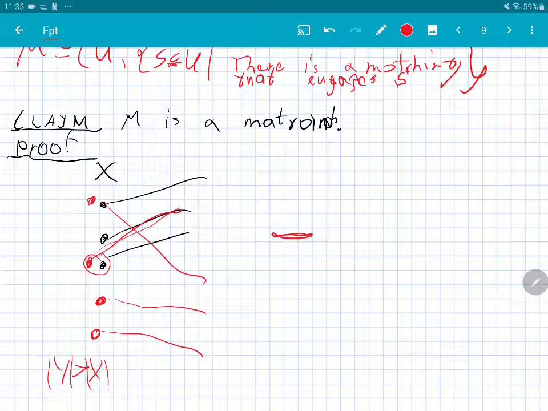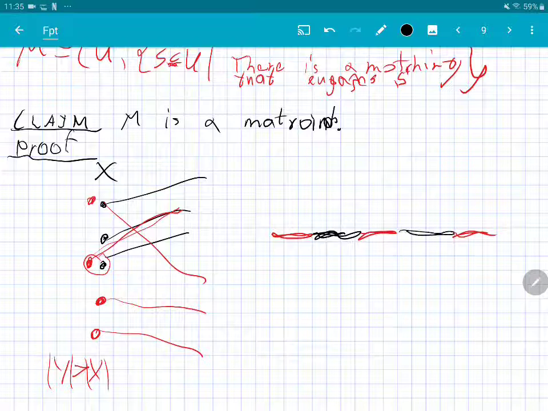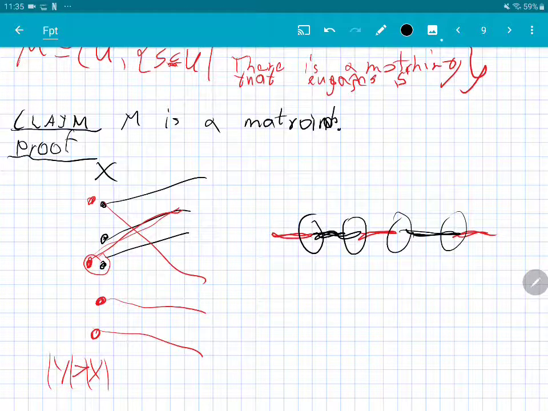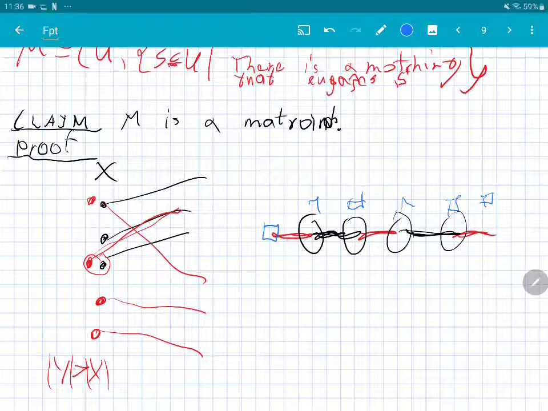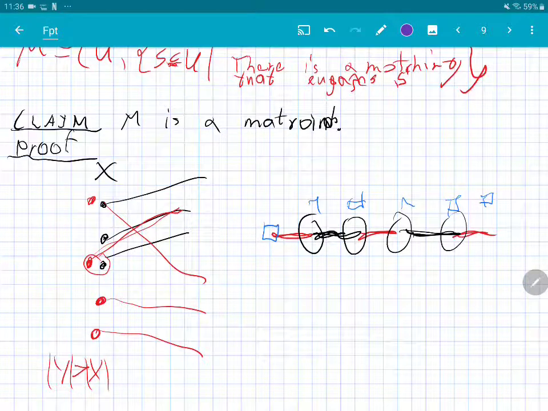Think about the augmenting path. An augmenting path looks like that. Let me just draw a short one. This is the augmenting path, and in set X you have those vertices, while the set Y has those vertices, essentially all the vertices of the path. We care only about the vertices that appear in the matching on the left side. So let's assume that in the set X you don't have all the vertices, I lied. You have only the ones that are on the left side. So you have this and this.